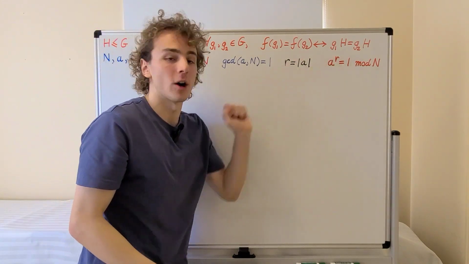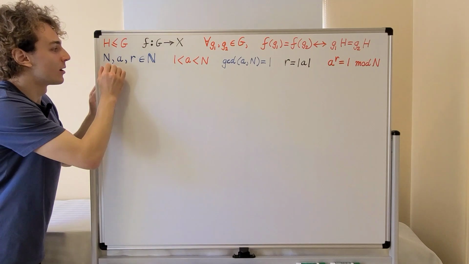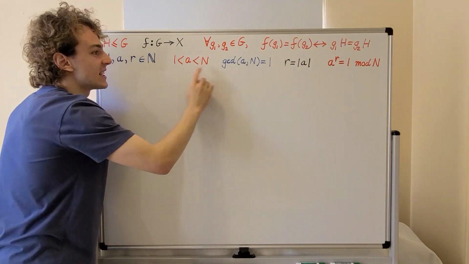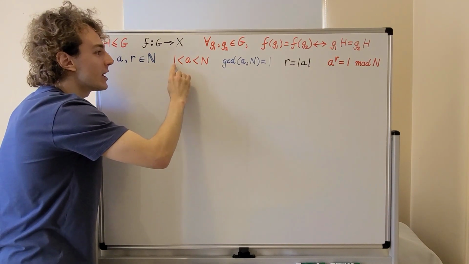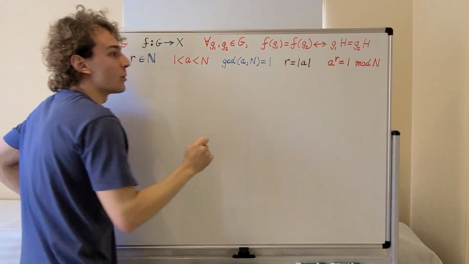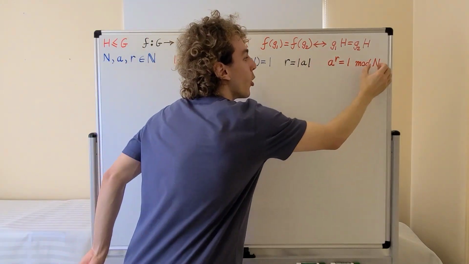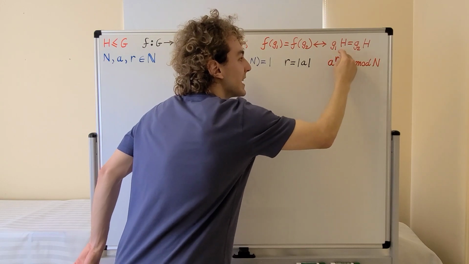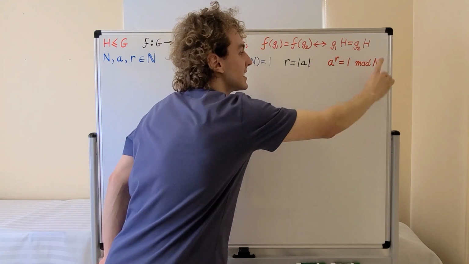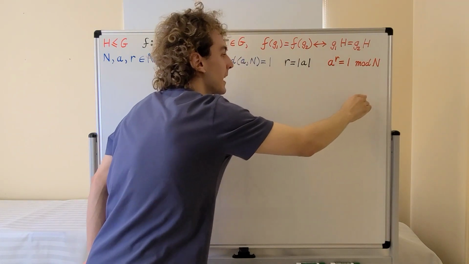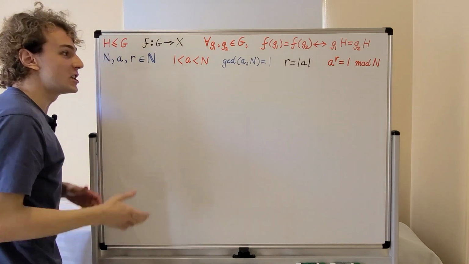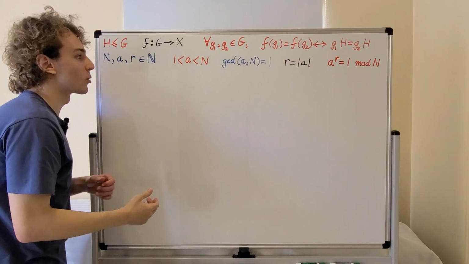And the goal is to find r. So we begin with the input n. We choose a value of a which satisfies these two conditions. a has to be between 1 and n, and it has to be co-prime with n. And then we need to find the order of a mod n. And the order of a mod n is this r over here, that is the smallest positive integer that satisfies this relationship. And now, if we manage to successfully find the order, we can use that to develop a guess for a factor of n.